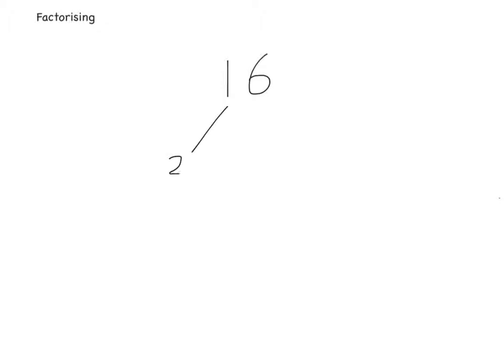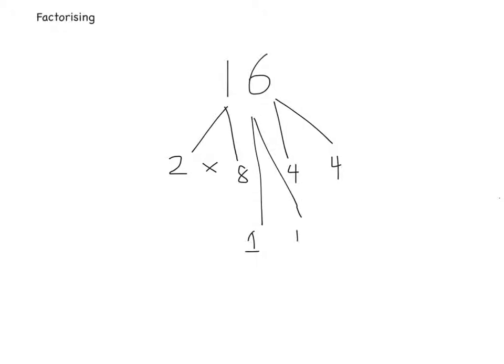2 is a factor of 16, and 8 is a factor of 16. 4 is a factor of 16, and so is 4. What that means is that we can times those two numbers together to get 16 as our answer. So we can times 4 by 4 and we get 16. There are only two more factors for 16, but they don't actually help us that much in maths. The other factors of 16 are 1, because everything is a factor of 1, and 16.